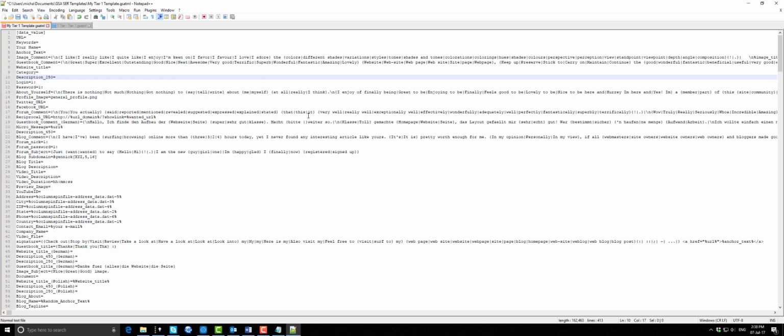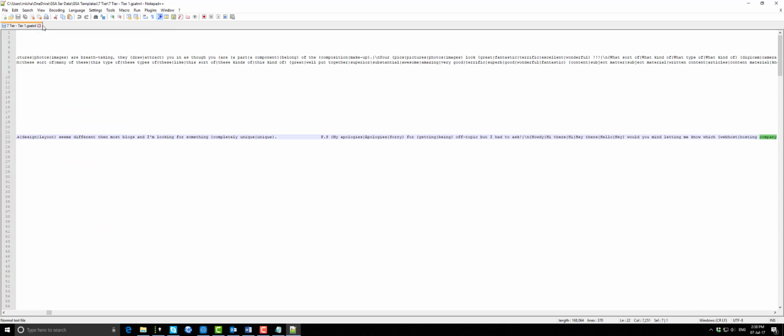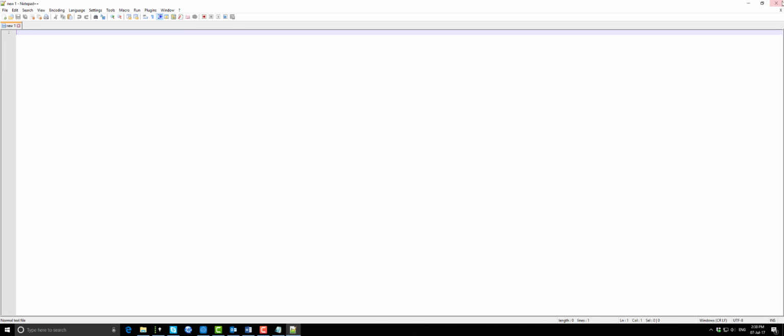You can edit some of these things to make your template very unique, so only you have those fields. And then when you are done, you just click save. Okay, and then close it.